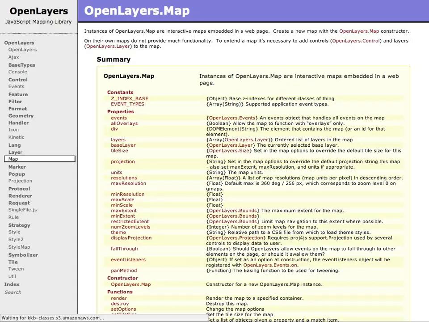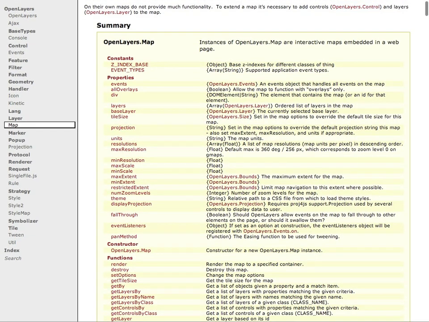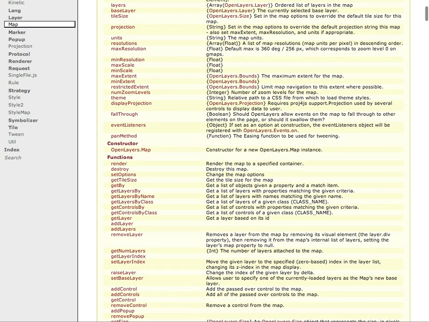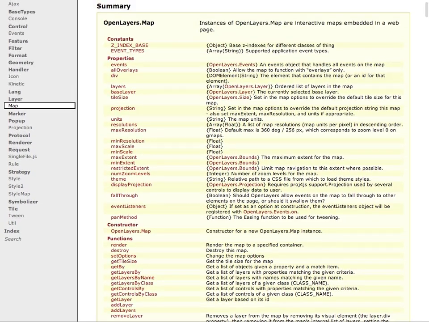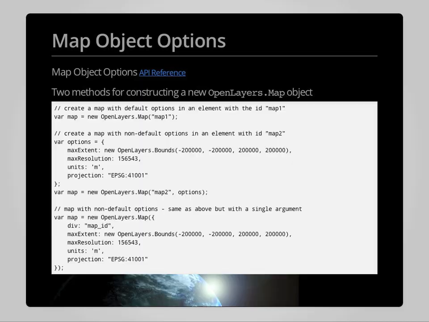We can click on that and see all of the options that are available for the OpenLayers map object. Only some of which will be discussed here. But if you're looking for the official complete documentation, you can find it here. You can also find it in the OpenLayers 2.10 book that we have as one of the texts for the class.